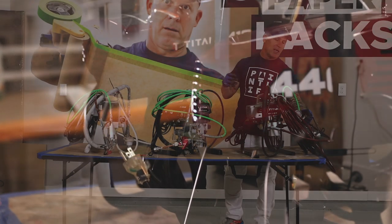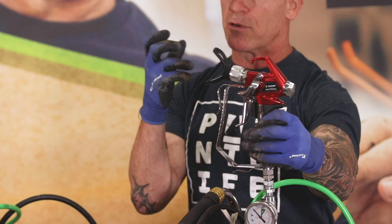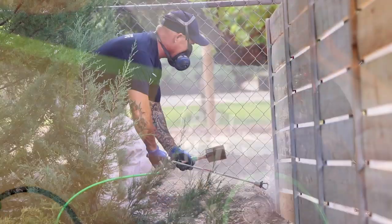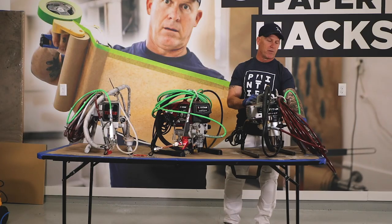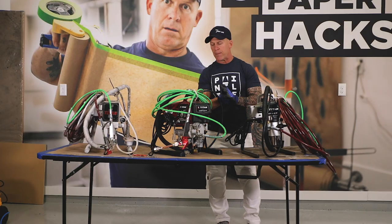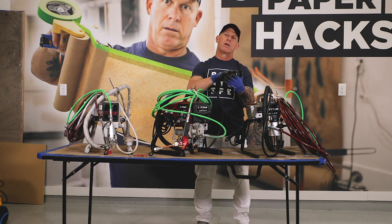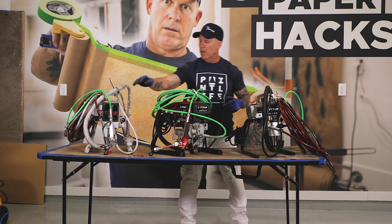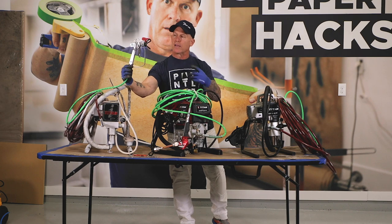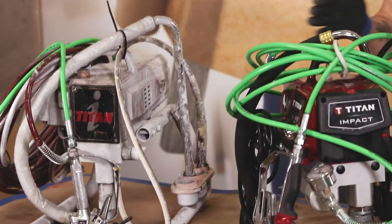When it comes to guns, a lot of pumps come with four-finger guns, but I really like purchasing guns that have two-finger triggers. I like more control — you're holding the gun with two fingers and squeezing with the other two. Whenever I purchase a pump that comes with a four-finger gun, a lot of times they have the option to switch it from two to four finger. This is the LX-80 step-down gun right here, but it did have a two-finger option.